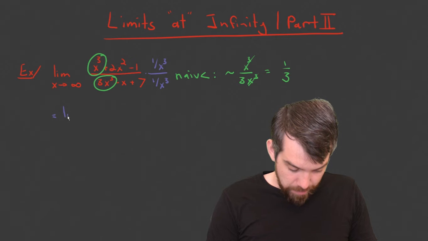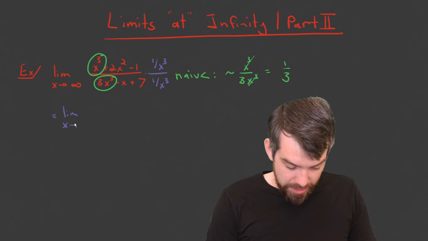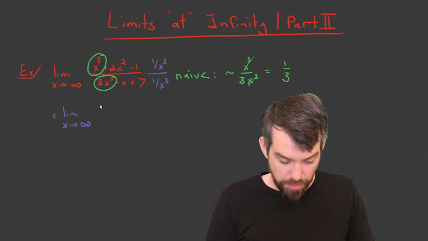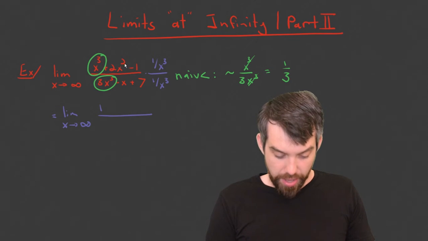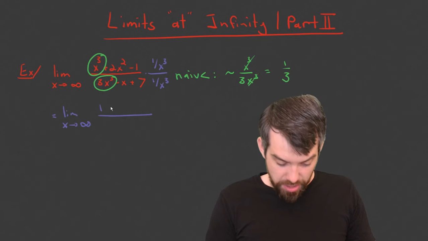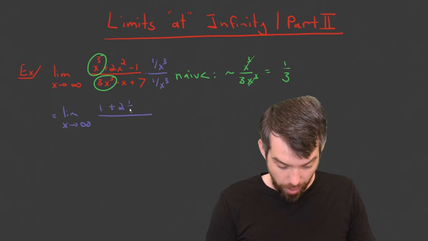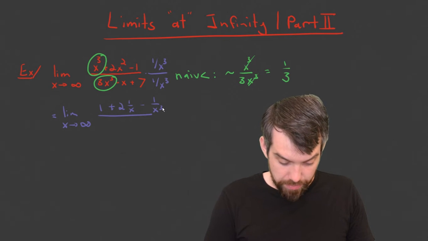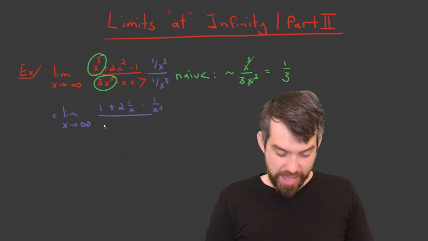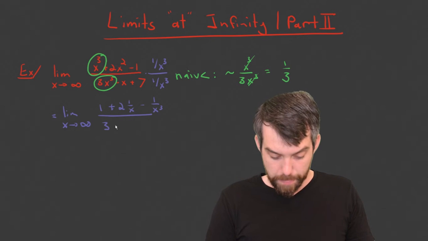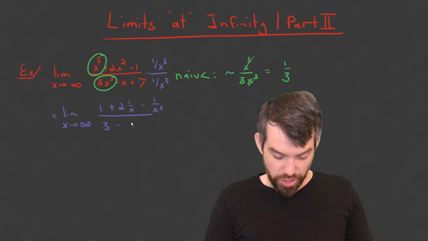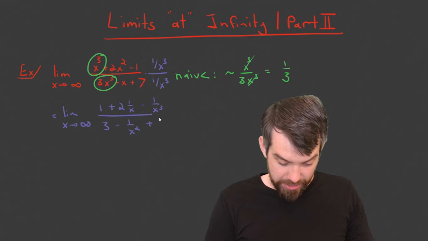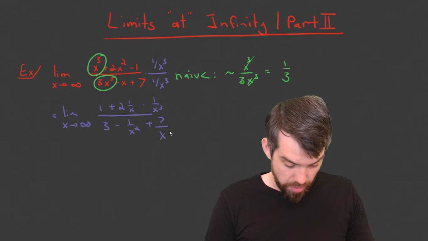Alright, so in my limit, taking the limit as x goes to infinity, I'm going to take this and factor this in. So x cubed is going to become a 1. x squared divided by x cubed is going to be plus twice, and then I have a 1 over x, and then minus 1 over x cubed. So that's what the top becomes. And then the bottom, 3x cubed divided by x cubed just becomes a 3. x divided by x cubed is going to become a 1 divided by x squared, and then finally a plus 7 divided out by x cubed.